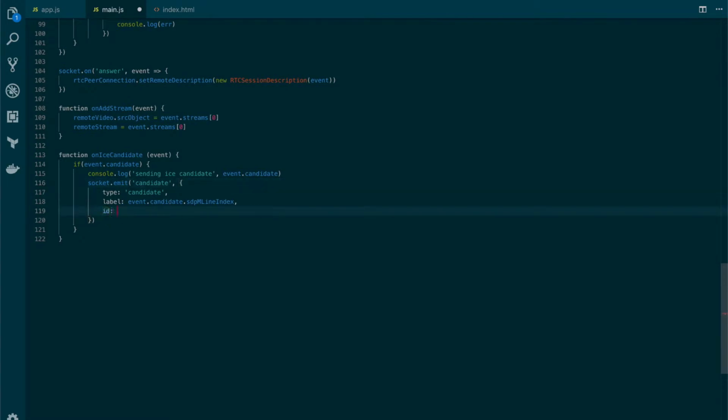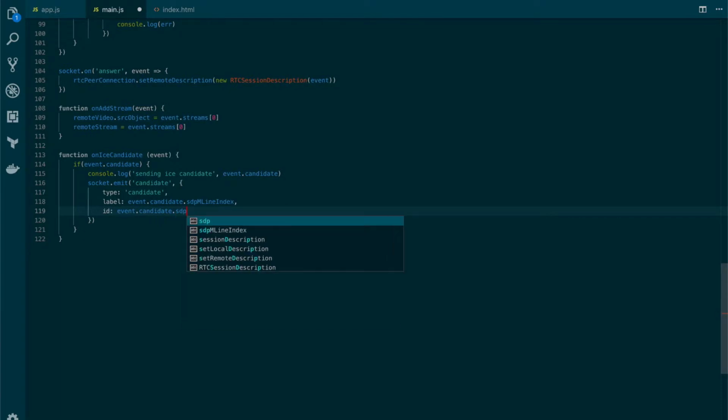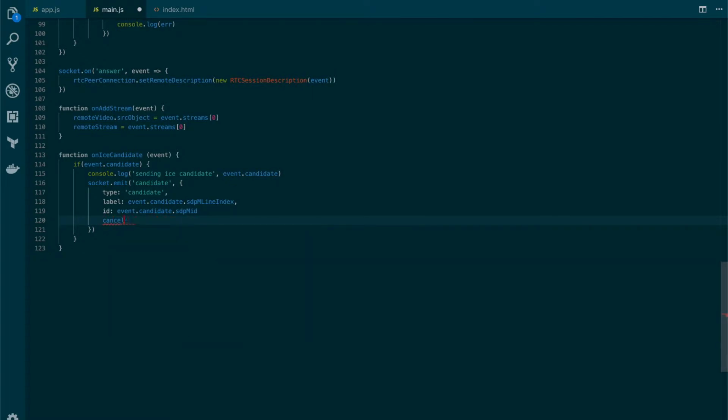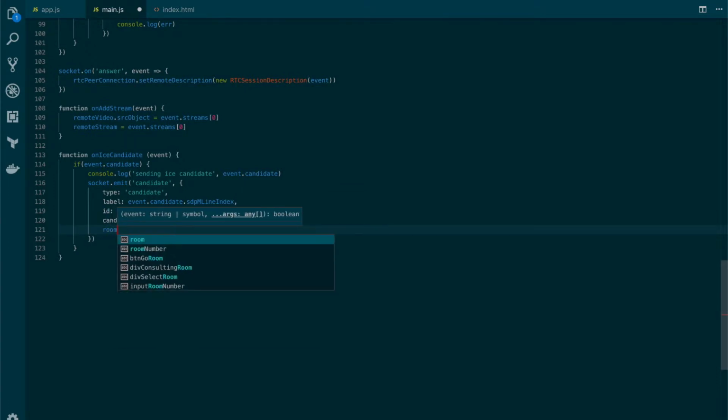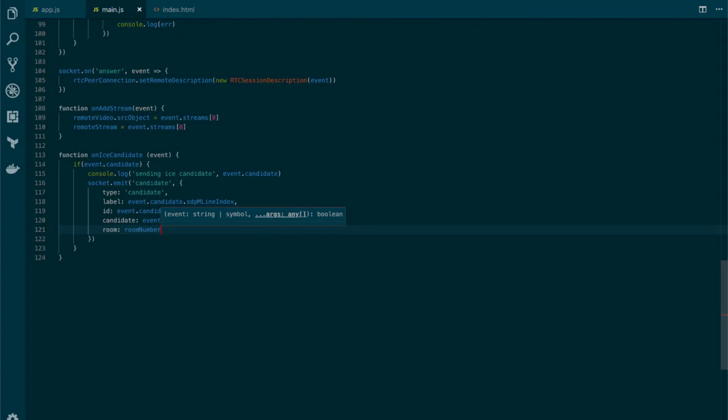We're also going to set an ID, event candidate SDPM ID. We also need to send the actual candidate, which is going to be event candidate. But we need a comma here. And we're also going to send the room number. Okay, we're ready now.